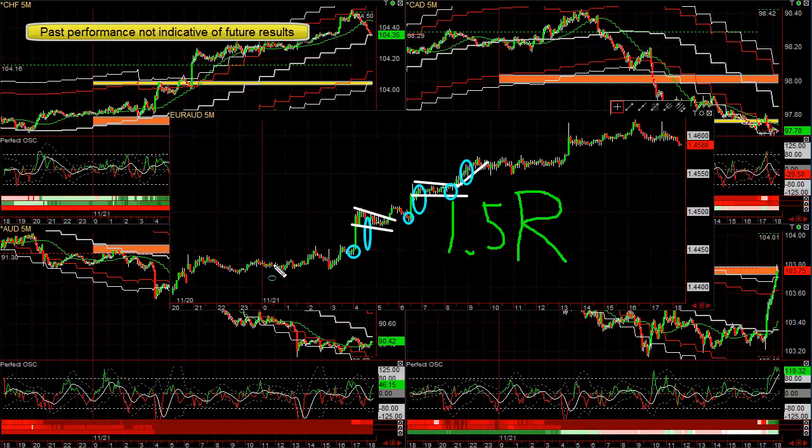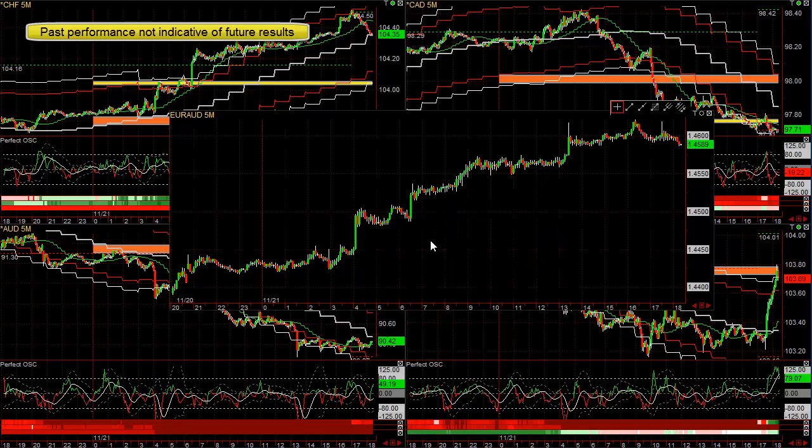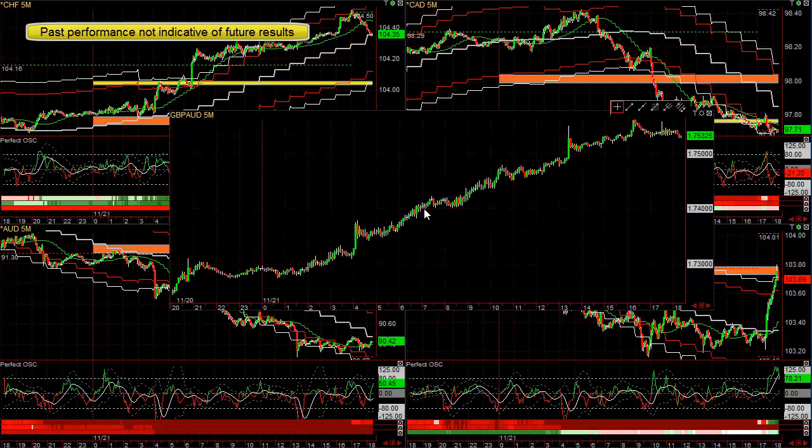Even this one here, as it exploded up, went up, went up. This is the third wave up, or maybe fourth, maybe even fifth, going back farther. The farther up it goes, usually the fewer pips it goes, except for those explosive breakaway days. I bet if we looked at the pound Australian, it went up even more aggressively than this one. Yeah, just straight up. There's almost no pullbacks in this.